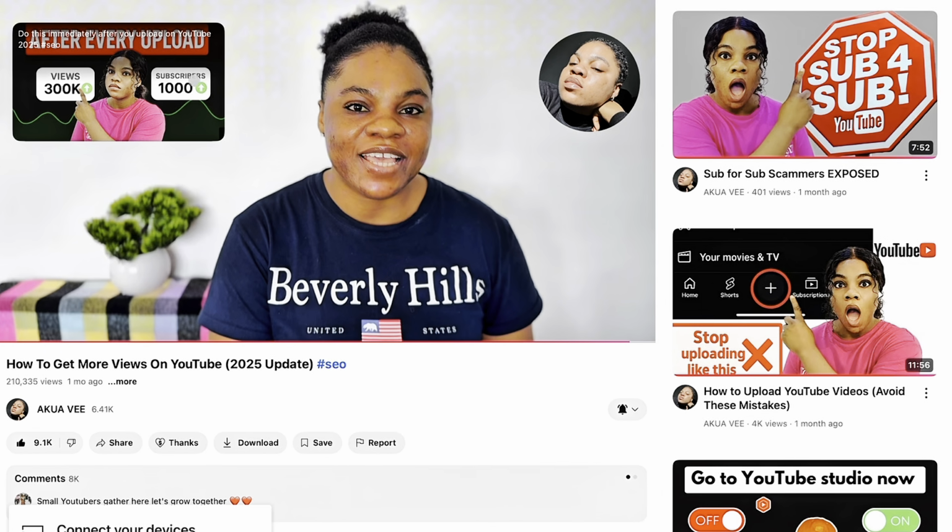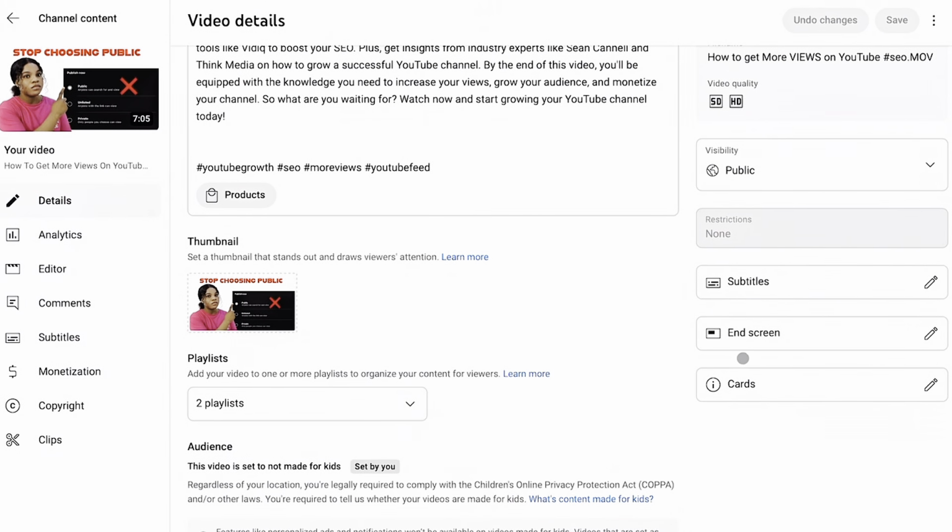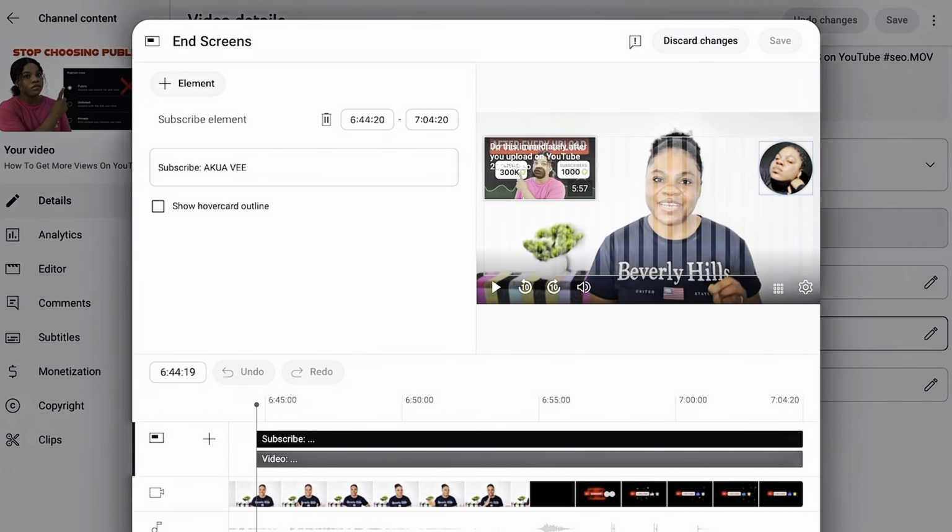Because giving viewers too many options can be distracting. When you give one clear option, it's easier for the viewer to decide, and that often means they will actually click through. You can add them during upload or edit them later in YouTube Studio. Either way, it only takes a minute, but it keeps people on your channel longer, and that's good for the algorithm.